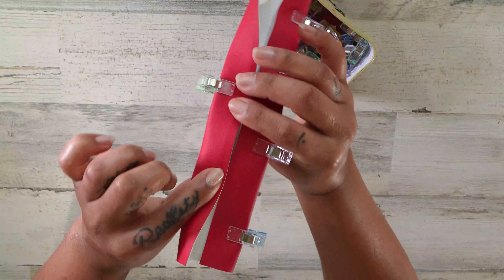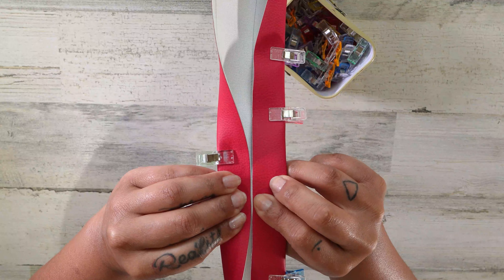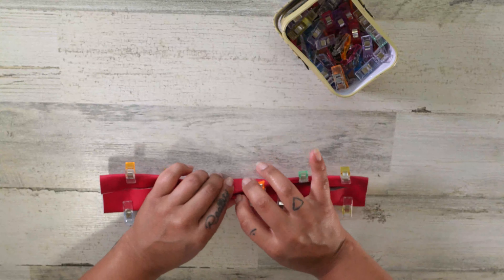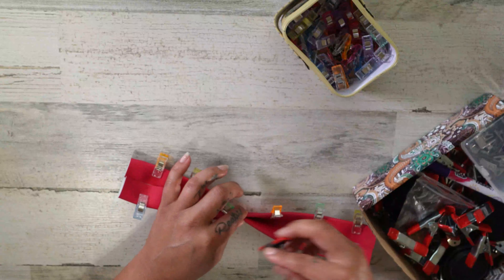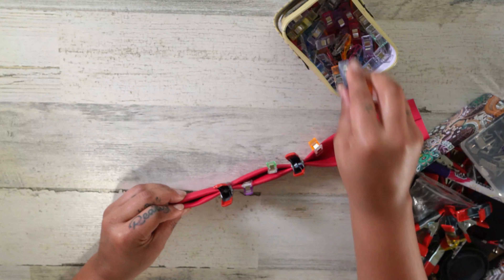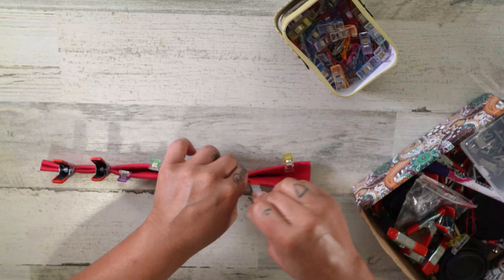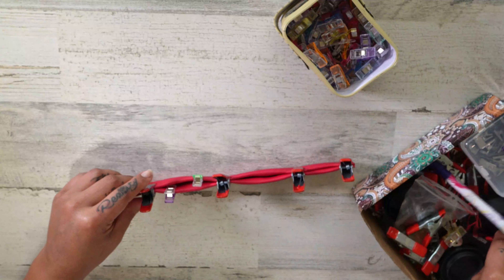Just make sure when you're bending those in towards each other — I'm talking about these two pieces — you don't want them to touch. You want there to be a slight gap in between there. And then you're just going to simply fold it over, like you would do for a strap. I need my big clamps. I know you're going to be like, where did you get those clamps? They're on Amazon — I'm going to put a link down below. They're great when you're dealing with super thick material. They're fantastic.